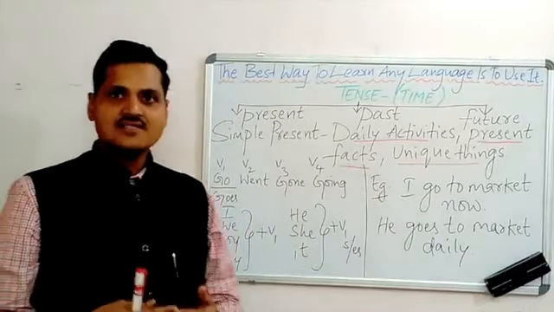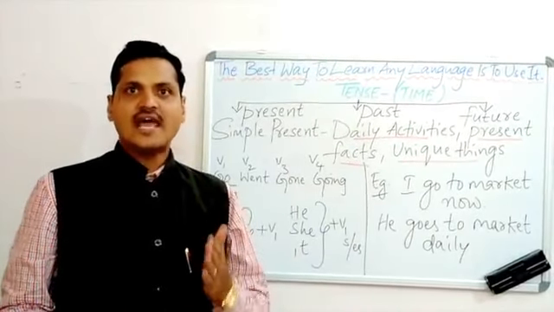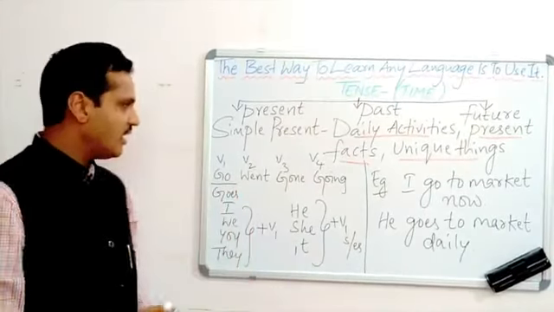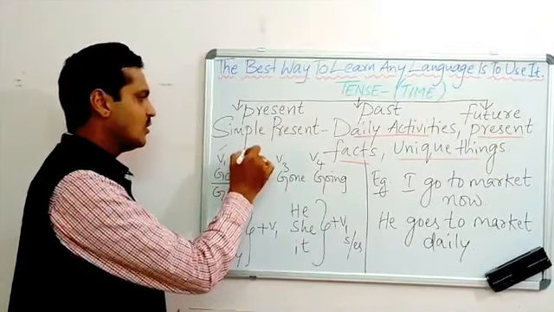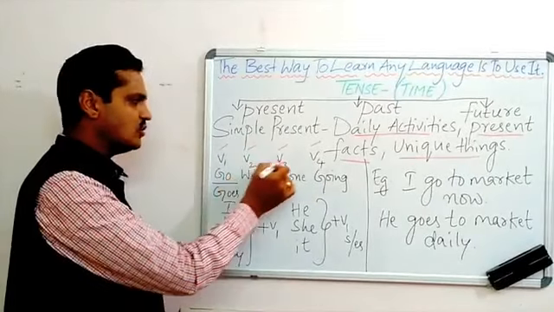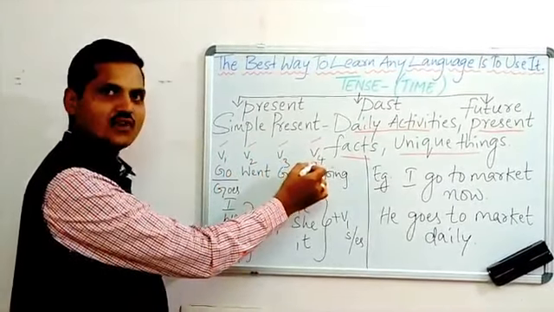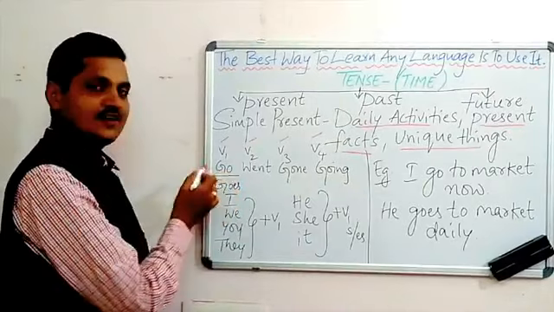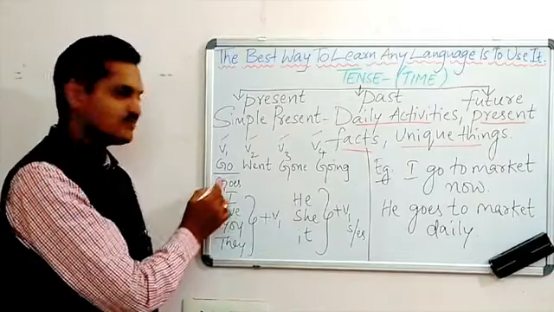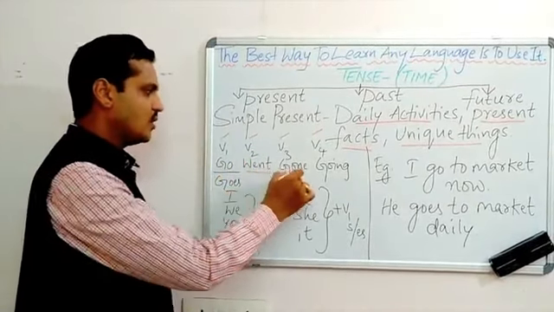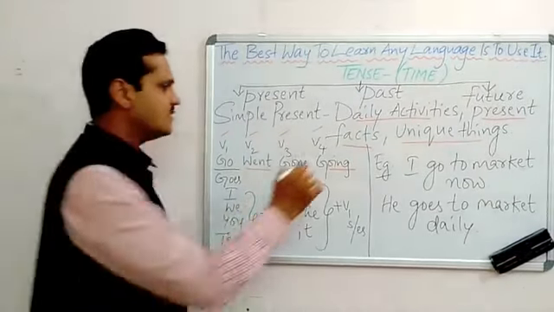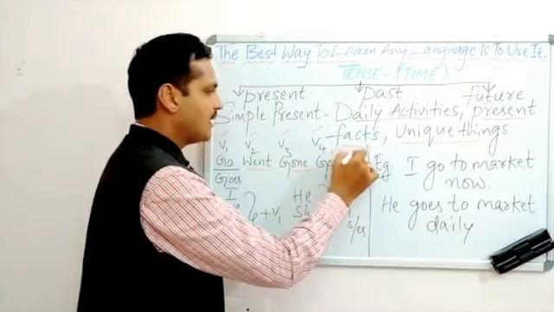When a person does an action, we should know when that action is performed — whether in the past, present, or future. Action means verb. These actions are divided into 4 types: Verb 1, Verb 2, Verb 3, Verb 4. For example, taking the action word 'go': in Verb 1 we get 'go' as well as 'goes', Verb 2 is 'went', Verb 3 is 'gone'. Verb 4 is used for continuity — V4 equals V1 plus -ing.